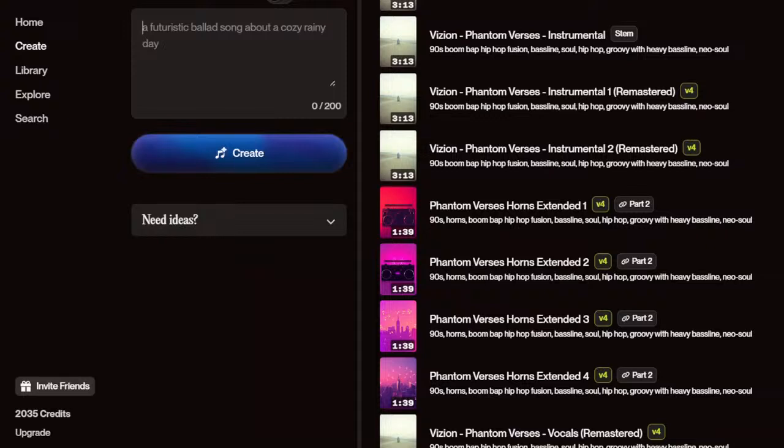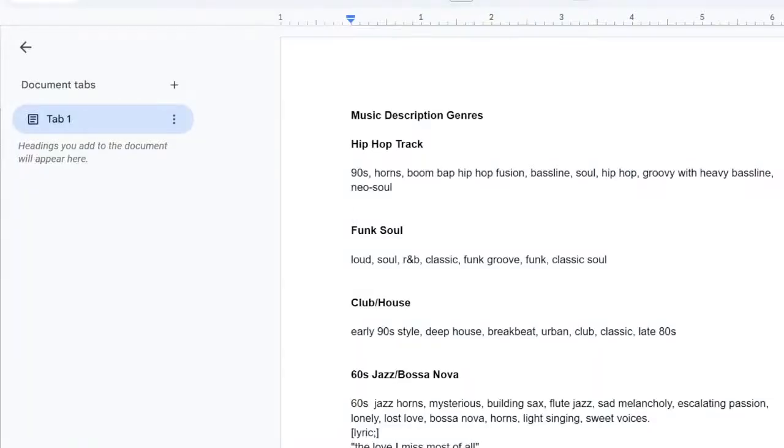So one way to keep this straight is to utilize a good prompt. You can come up with one in ChatGPT. You're just going to go into ChatGPT and ask, describe what kind of music comes from hip hop. Like, what are some words to describe hip hop music? And then it's going to give you different things. Now, me personally, I picked certain things.